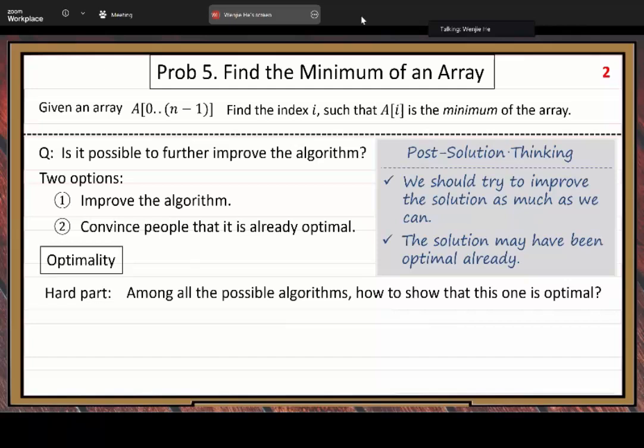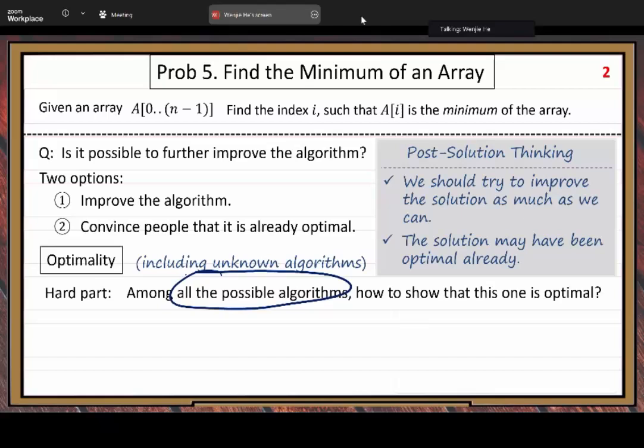But the question is, there are all the possible algorithms, right? How can you do it? All the possible, this part is hard. How can you cover all the possible algorithms, including unknown ones? Because most of the possible algorithms are unknown.